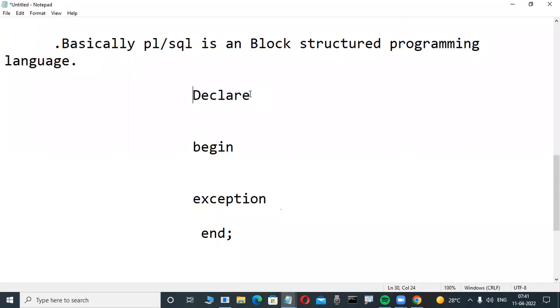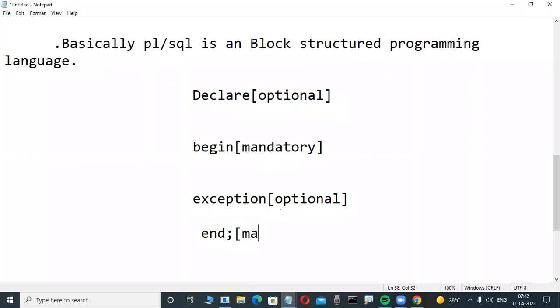Slowly observe here. Here, I'm not using the declare keyword and it is still working. That's why the declare keyword is also called optional. It is not mandatory. Whether you give it or not, it works. Begin is a keyword we compulsorily use in a PL SQL program. The exception keyword is optional. Whenever we use error handling, only then do we use it. But in a programming project, it is said to be compulsory. Okay, just outside I am telling.